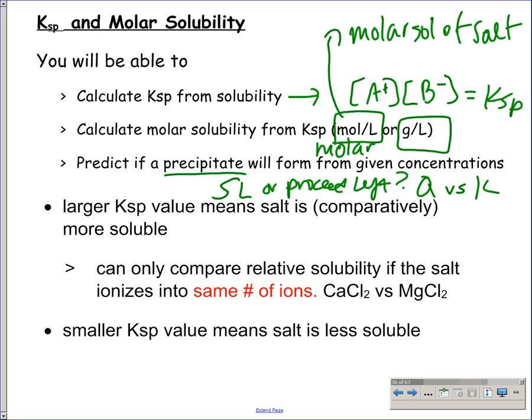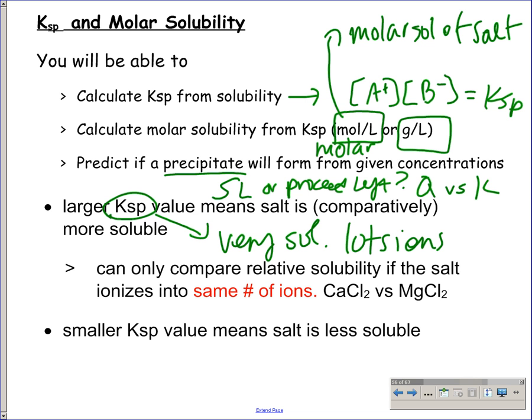What does the Ksp represent anyway? Just K in general will represent the extent of the reaction, right? So if we have a really high Ksp, that means it's very soluble, because that means you have lots of ions in the products, which means it's just dissolving and dissolving and dissolving. So you're going to create a large K value, because all you're doing is putting the product concentration over nothing, over 1. So it's going to yield a very large K.